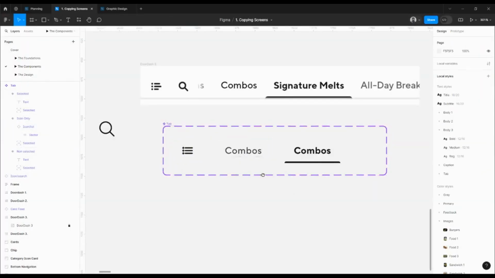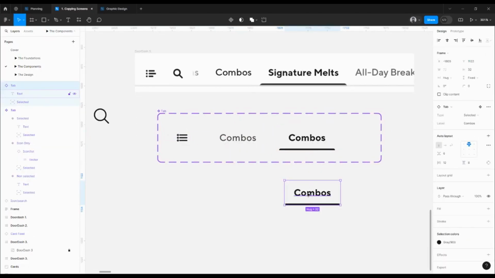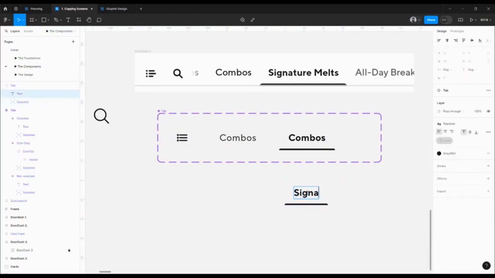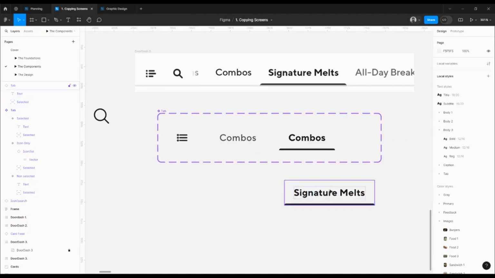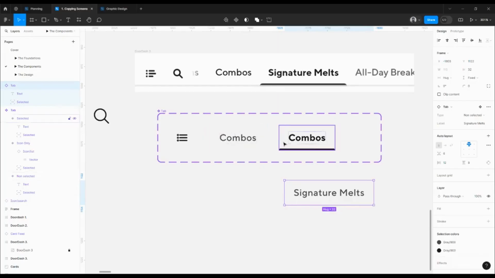We are done with our tabs. We just need to test them. So I'm gonna test it for this signature melts. It is resizing properly. If I need to make it selected, it looks like this. We can update the text anytime. Now I need icon only.